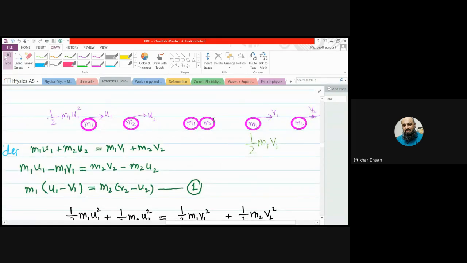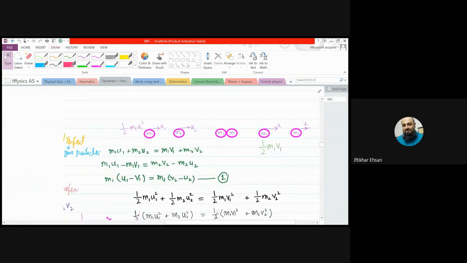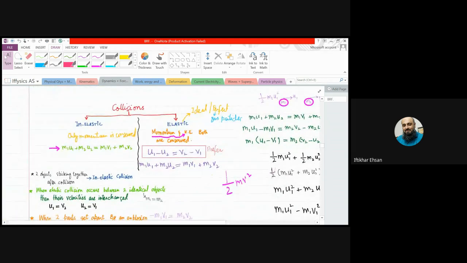How can the momentum be changed? Force is called the rate of change of momentum. It means force can change the momentum. So to have a force, we need at least two objects, and to apply force on each other, they need to collide with each other. So today we are going to discuss collision, right?